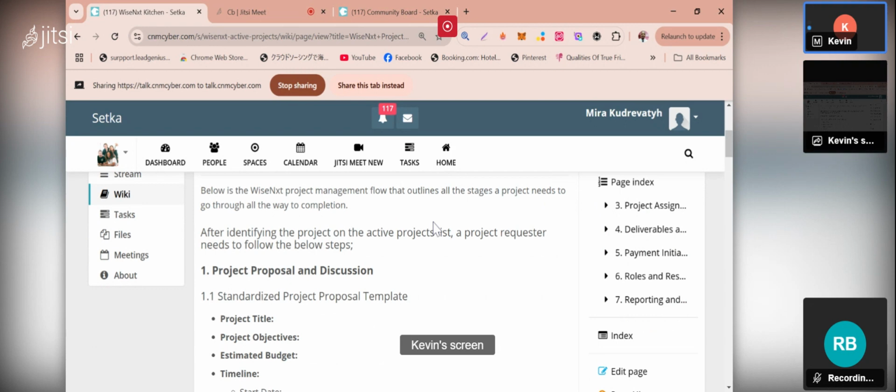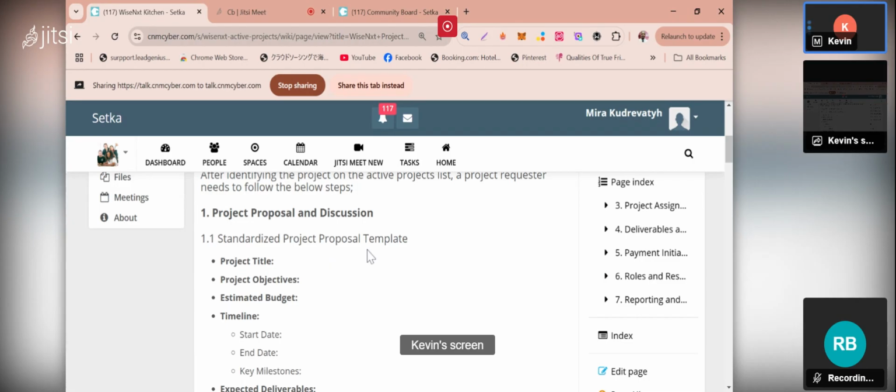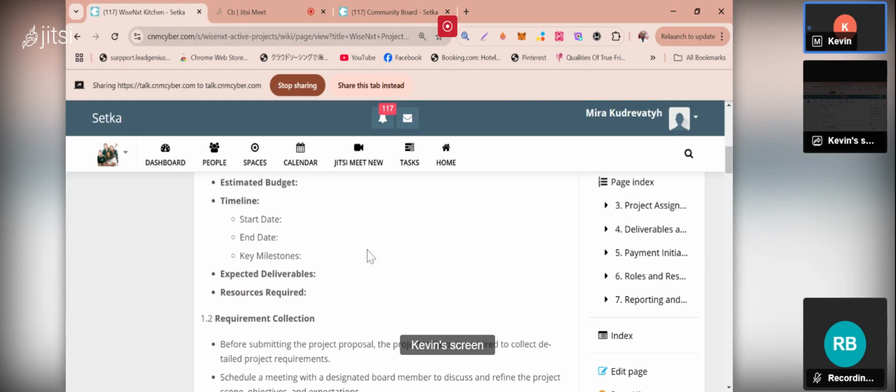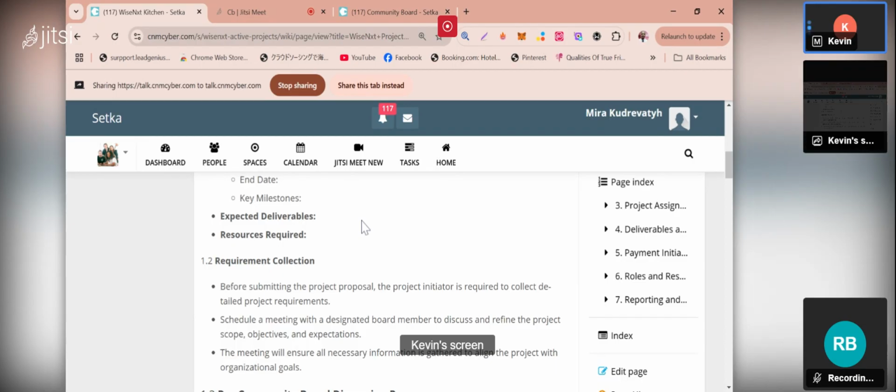Let's start with project proposal and discussion. A standardized project proposal template should entail a project title, project objective, estimated budget, timeline, and key milestones, as well as expected deliverables and the resources that are required to achieve this project.